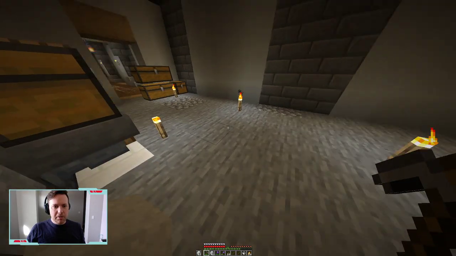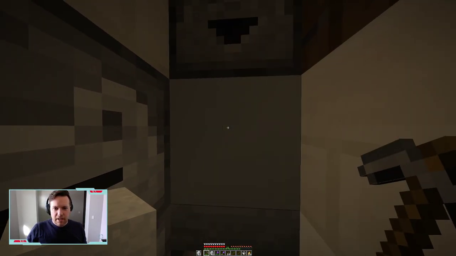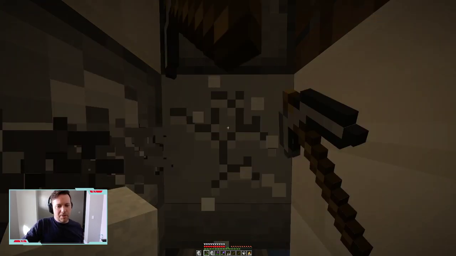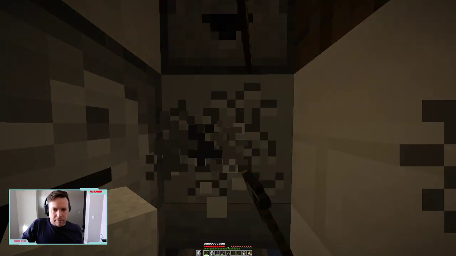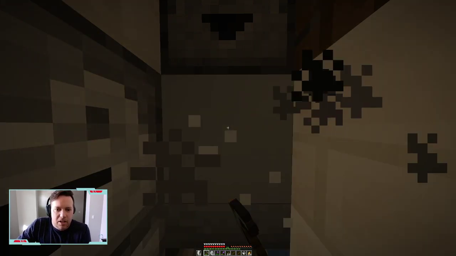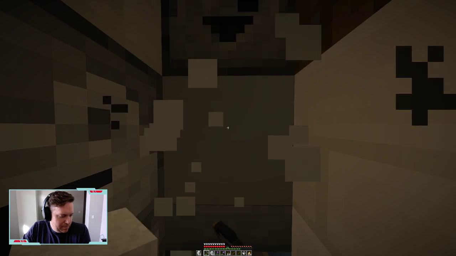We should be able to get concrete for days. After a while, I'll need to go make some more stone pickaxes, but this thing, the pickaxes actually do last forever in here. So, easy. Check off one thing for the day. Concrete machine rebuilt. I thought it was gonna be a lot harder than it was.